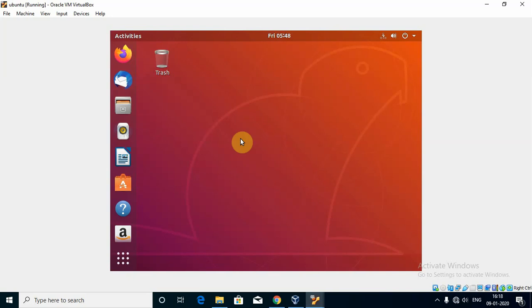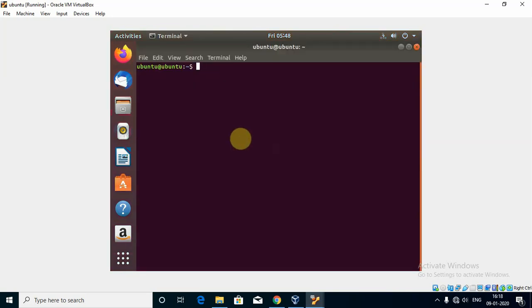Now open your terminal, and the very first thing is going to be the hostname. You can just execute the command hostname. This is Ubuntu, but when you install Ubuntu 18.04 inside the VirtualBox, this is not going to be the name. You are going to have something else. Mostly it might be Ubuntu-VirtualBox, something like that. I edited the name already. Now I'm going to show you how to edit your hostname.